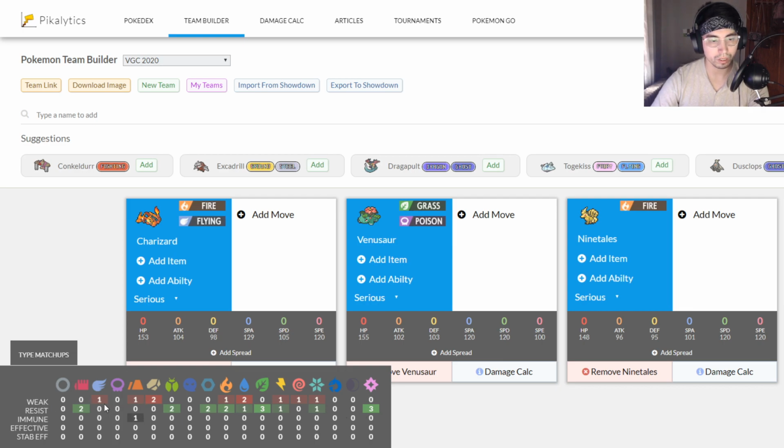So far we are weak against flying, 1 ground, 2 rock, 1 fire, 2 water, 1 electric, 1 psychic, 1 ice. Yes, 1 ice. Okay, so we want to build to see what could start resisting that, and what could hit hard.